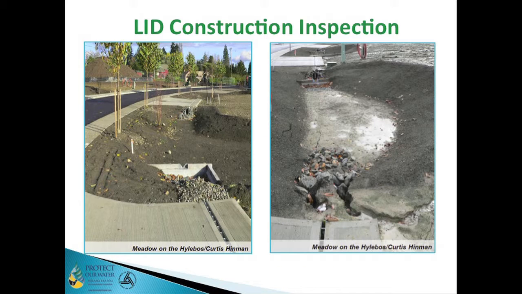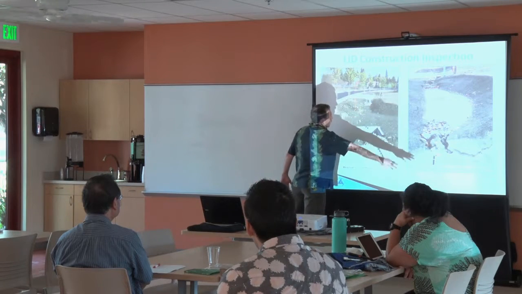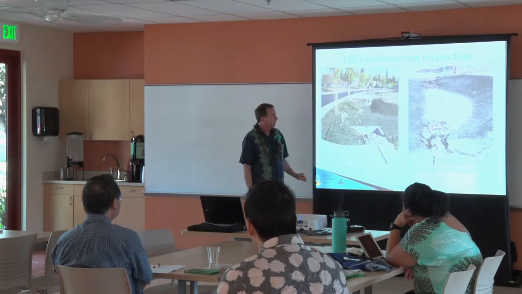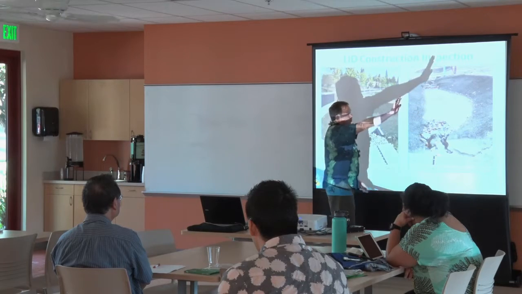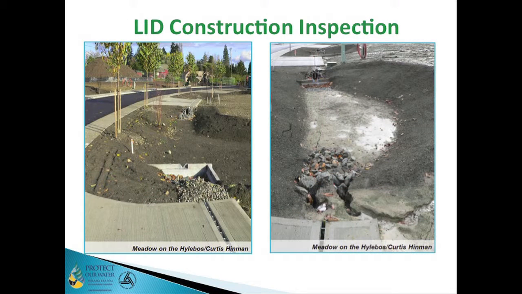This is an interesting slide, because this is two very similar features along the same road, at pictures taken at about the same time. And the only real difference here is on this one, the site here drains away from the feature, so we're only getting water from the street. So once they finish building the street and put this in, it's functioned fine. But this one has flow coming from the off-site into the bioretention cell. And again, because they didn't have controls there and that site is not yet developed, you got a big slug of sediment in here. This has got to be completely redone. It's the only way it's going to perform as designed.